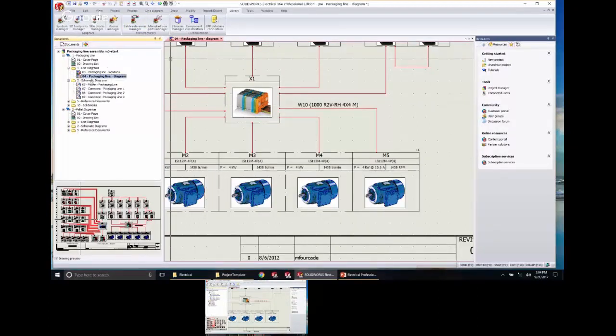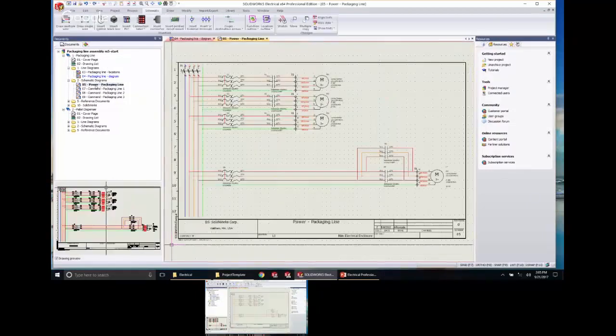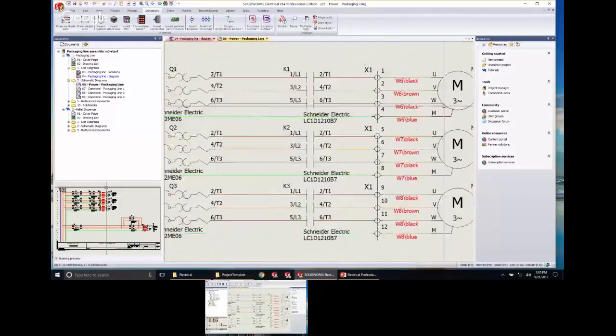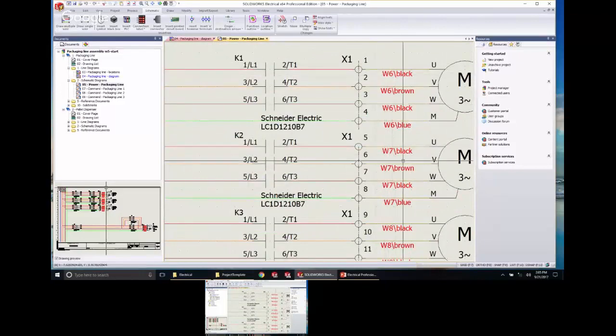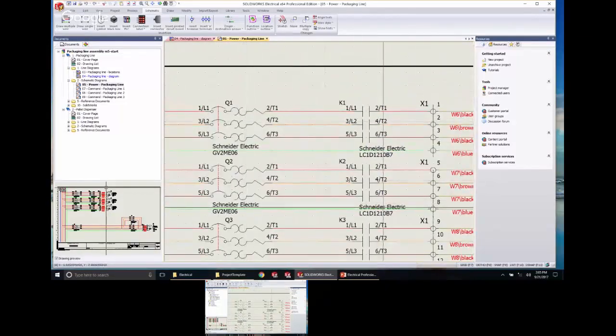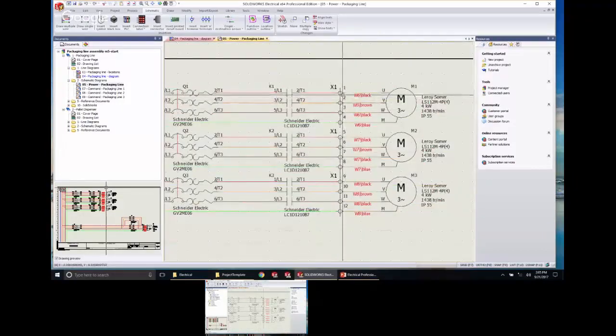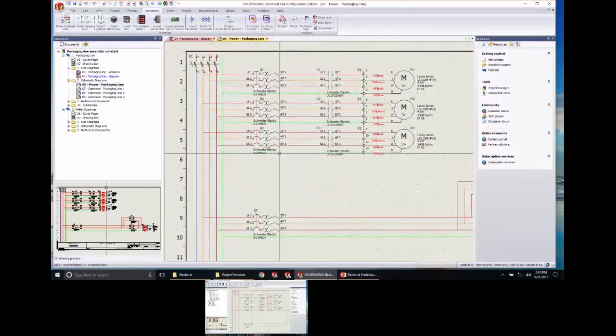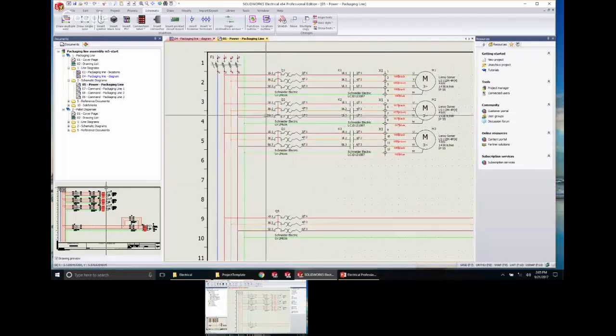So I'm going to go to my schematics folder, and then there's this one, the power packaging line. Okay, this is a more traditional electrical engineering schematic. You can see we got a group of wires here. Now these wires can still represent a cable, right? They're assigned this cable. Different components here: circuit breakers, relays, terminal blocks in the terminal strip, and the motor. So all this information can be on here. Now, I could copy one of these circuits over here and paste it down here for my M5 motor, but I'm going to create it from scratch to show you guys that process.